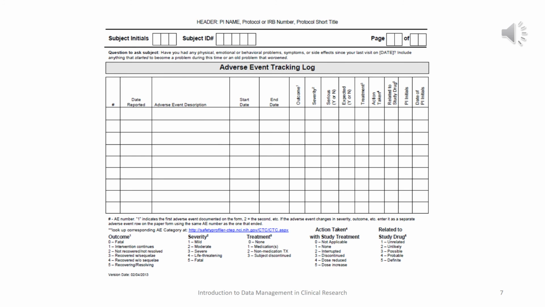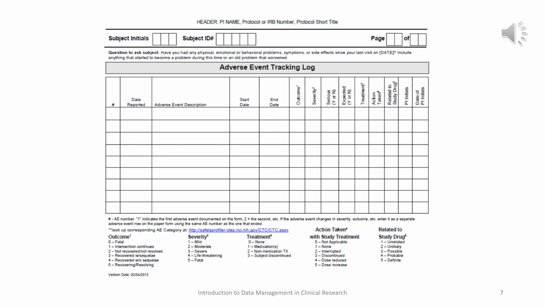So as you can see here, this would be an example of an adverse event page. And you can see the header information up at the top is the same as the other pages. You also have a form that's going to be completed, and this is what we call a log form, because it's not going to be completed just one time.